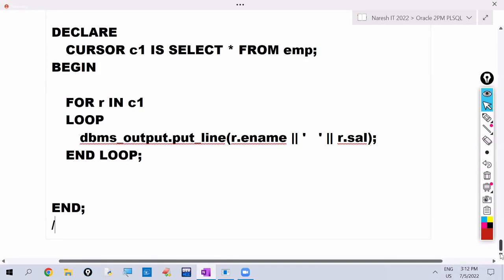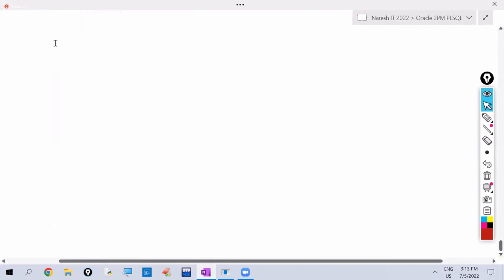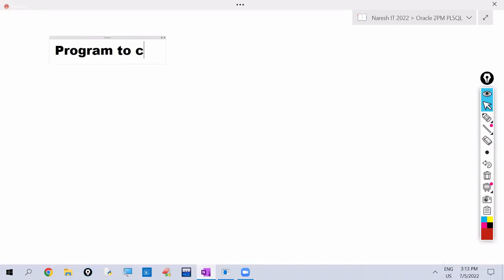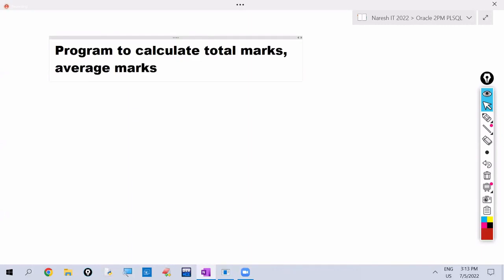Now see one more example. Listen, this is a program we did yesterday. Our requirement is to write a program to calculate total marks, average marks and the result of all students.